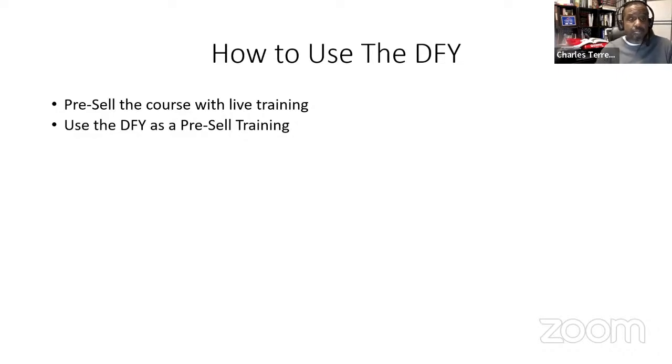You use it as a way of pre-selling because I don't have anything in there that's personal, right? So there's no personal information in there. There's nothing that would tell them that it's me unless they know my voice. And even if they do, they know me as your trainer if they bought your products, right? So that's what you use the DFY for. So again, either use your voice or just let my voice play. All you're going to add in is a call to action.